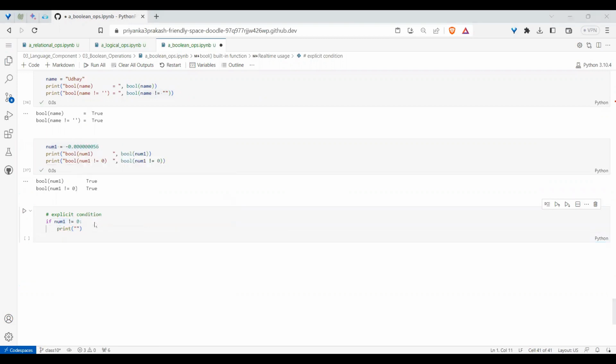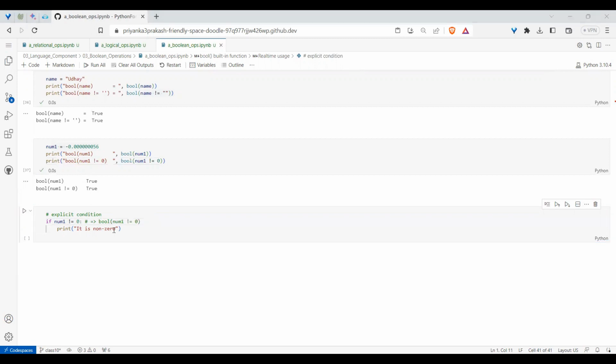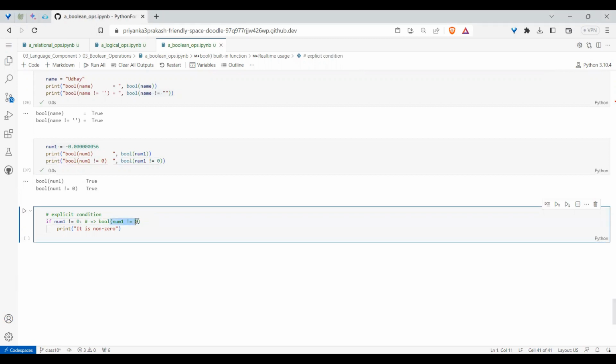So this is how you write a condition. It is non-zero. But whatever condition you wrote, that will first be passed into the bool function, and this logic will execute. Is number1 not equal to 0 or equal to 0? Relational logic.